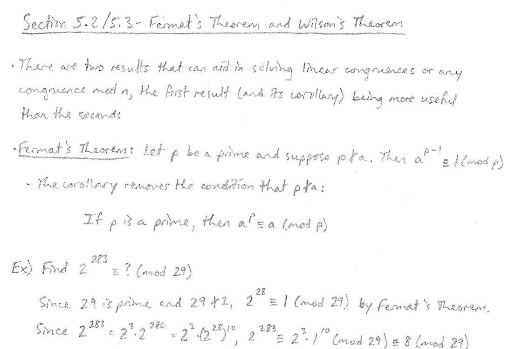That doesn't have to be the case here. The corollary says that if P is just a prime, then A to the P is congruent to A mod P. So that's a nice little thing. If you're not sure about the whole divisibility condition, then work with this one here. If you know for a fact and you're comfortable with the condition on non-divisibility, then use this one right here.